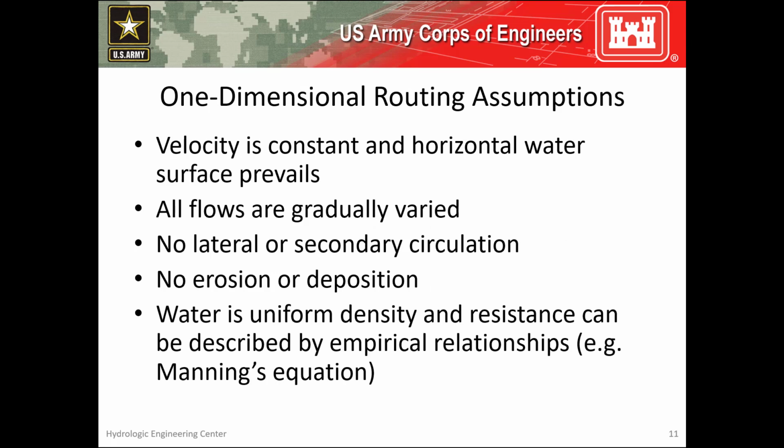The use of either the hydraulic or hydrologic routing routines that have been described so far assume that: 1. Velocity is constant and the water surface is horizontal across any channel section. 2. All flow is gradually varied, with hydrostatic pressure prevailing at all points in the channel, thus vertical accelerations can be neglected. 3. No lateral or secondary circulation occurs. 4. Channel boundaries are fixed. Erosion and/or deposition do not alter the shape of a channel cross-section during the simulation. And 5. Water is of uniform density and resistance to flow can be described by empirical formulas like Manning's or Chezy's equation.